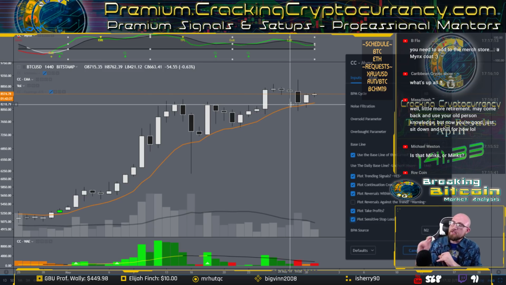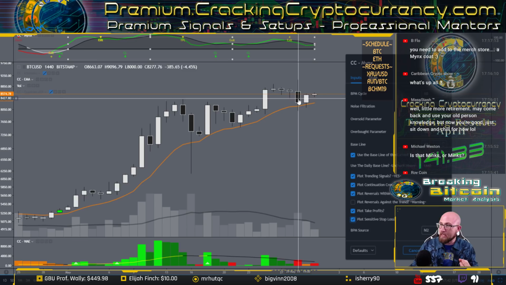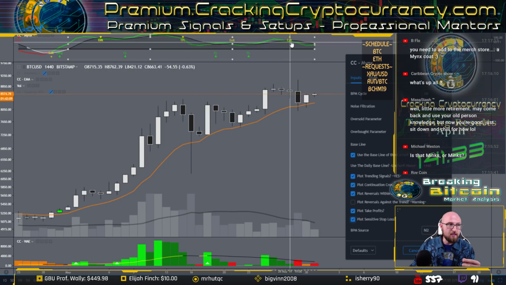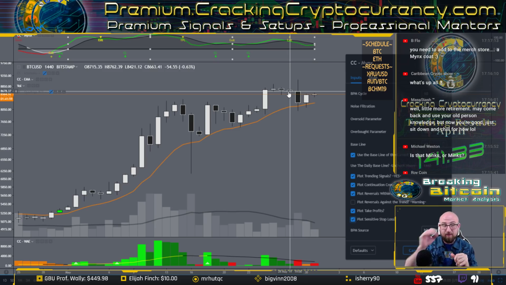And as we can see, this is an improvement over time transformation, because time transformation also had the early exit system, right? To get you out of your position at a good profit. And time transformation told you to exit on this candle right here, this last large movement, this last retest of the daily baseline. And we can see where Minx, if you look up here in the indicator window, actually got us out right here. So more sensitive, but more sensitive in a good way, in that it has built-in filters to get you into a good position and to filter out false signals. You're going to get some, and that's why we have other elements of our strategy and of our system on top of Minx. Minx is just the foundation of what we're doing here.